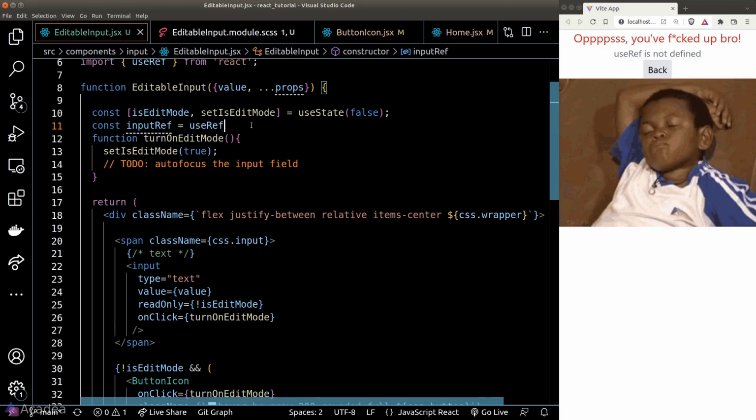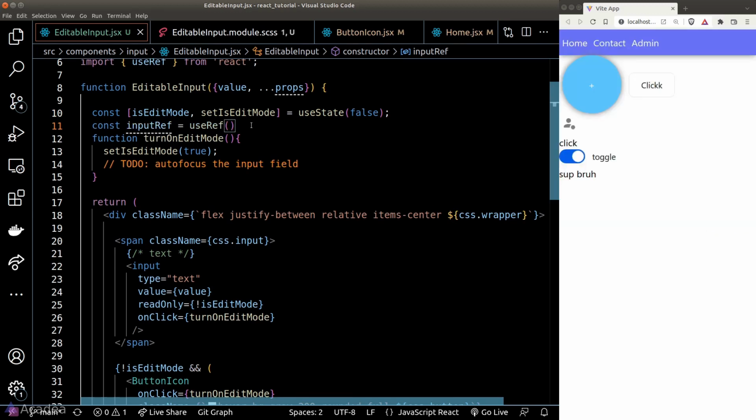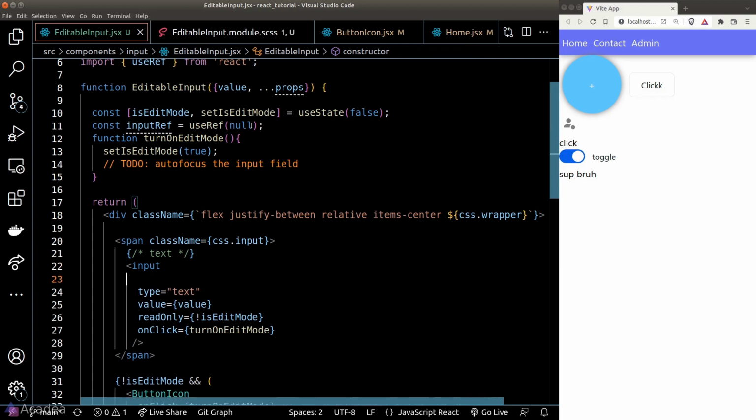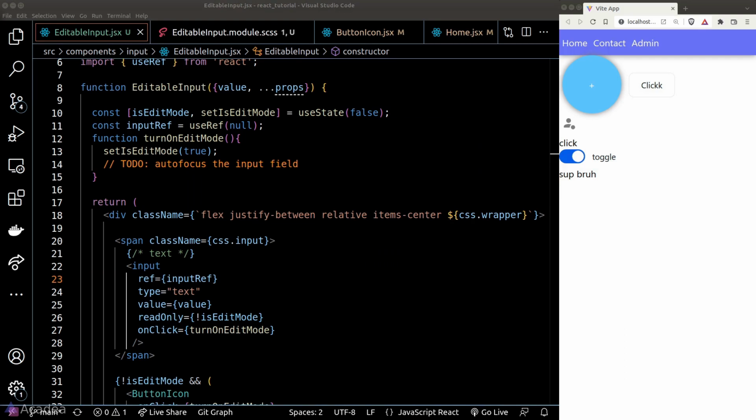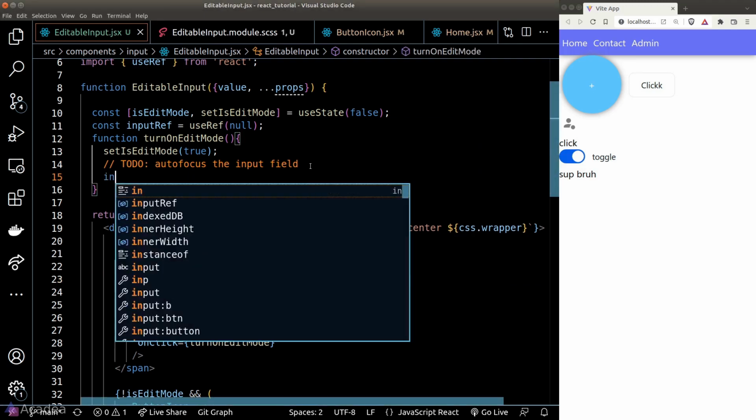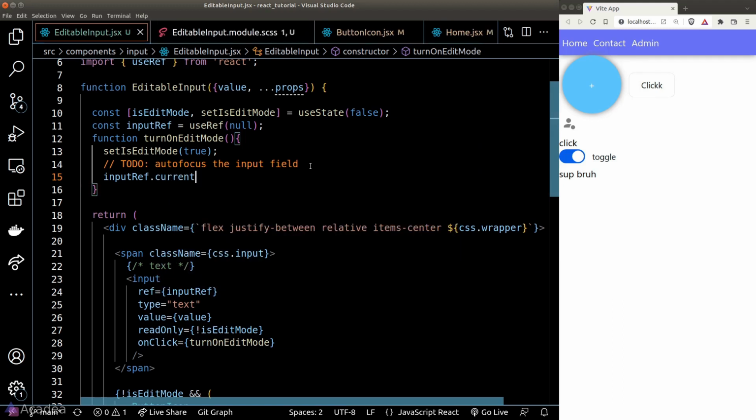The useRef hook function would accept a default value for the ref object, and what we want to do here is to set our input element as the ref object. So to do that, we can pass in a special ref attribute and load the input ref object. This will set the input DOM element as the subject of the reference object. Once we have set up the input reference, to focus on the input field, we first need to obtain the subject of the reference, which we can do by reading the current property. So the current property represents the input element, and now we just need to call the focus function and it should just work.